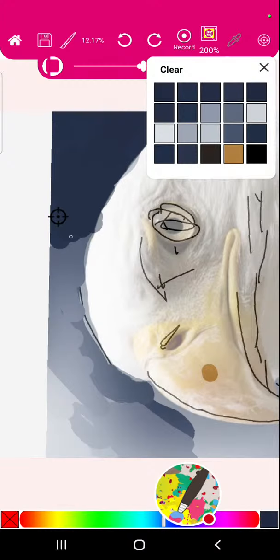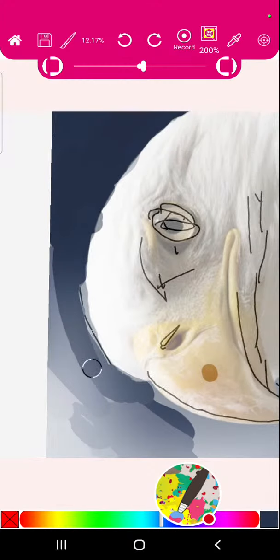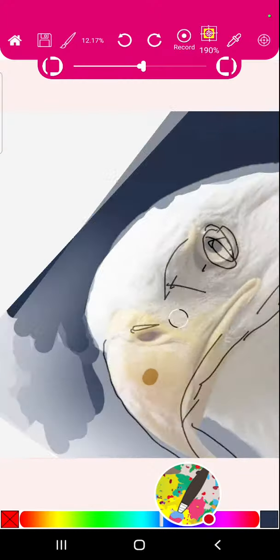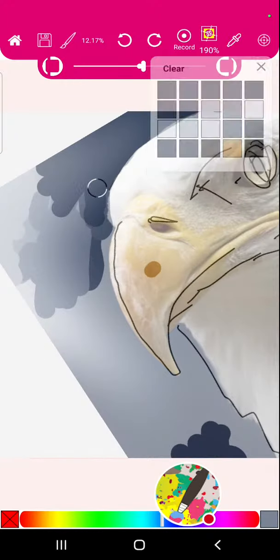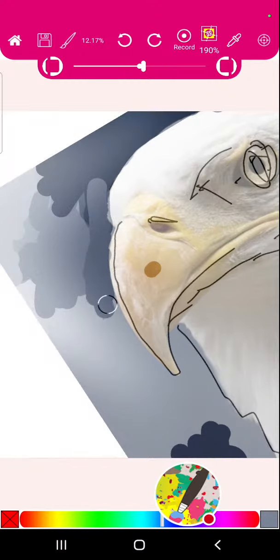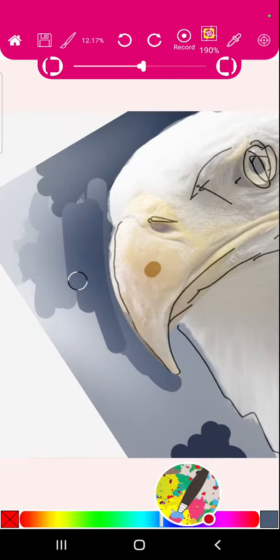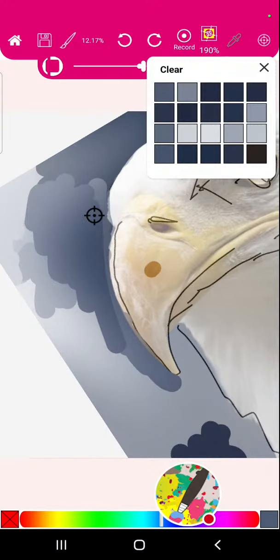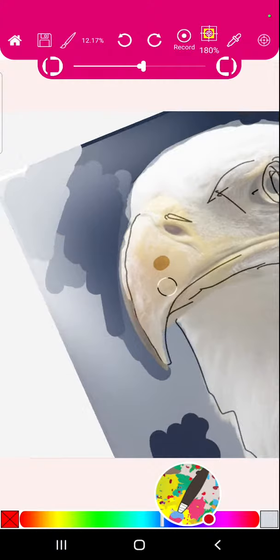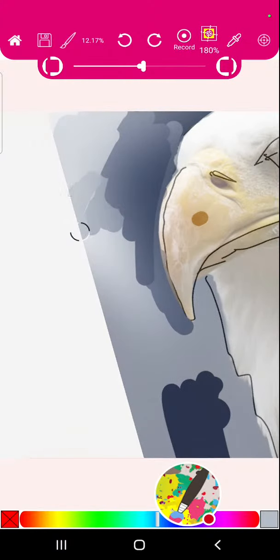So right now, all I'm doing is just going around doing the background, okay? Nothing else, nothing different, just the background. Don't worry if the colors change. You just want to lay down the primary colors, as I'm doing here, okay?